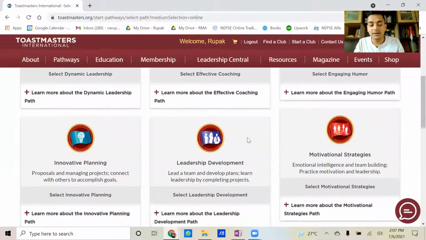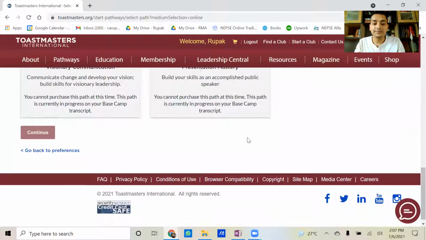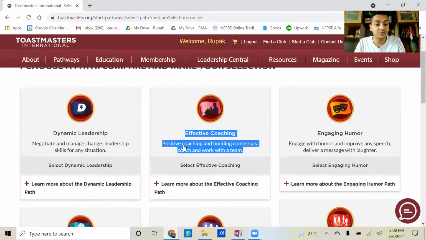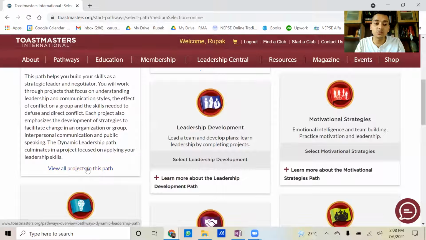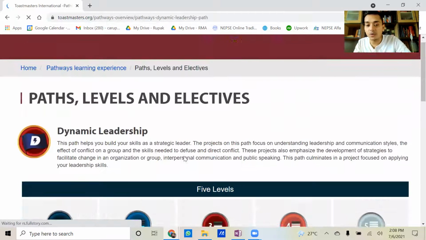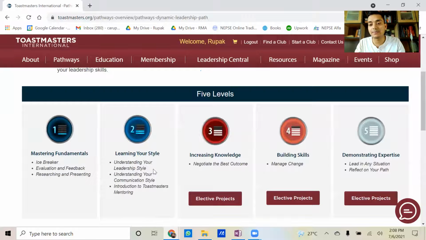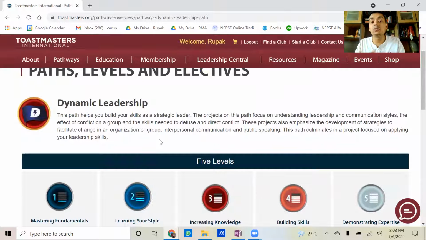Likewise, please explore. One or two paths might be confusing. If that is the case, if you could not decide which path would best suit you, please learn more about that particular path and read one by one, view all the projects in this path and go to the projects, explore it. It's open for your exploration. There are 5 different levels at each path. Let me refrain from going further. It will get more technical. So let us deal with it one by one.